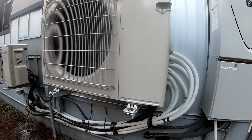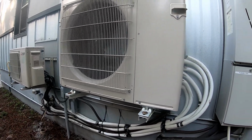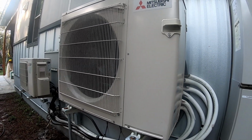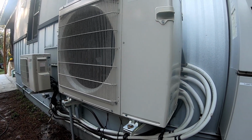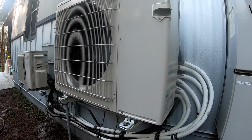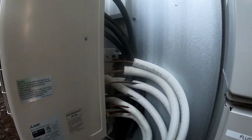Finally it's cooled down to the point where it's January, and I'm like, all right, I'll get out there and start looking at it anyway. Well, the first thing I noticed was that it was flat. There was nothing left in it. No Freon, nothing. Like, okay, that's strange. So I'm thinking, all right, there must be a serious leak somewhere. So at that point, I decided I'd go ahead and isolate each zone.